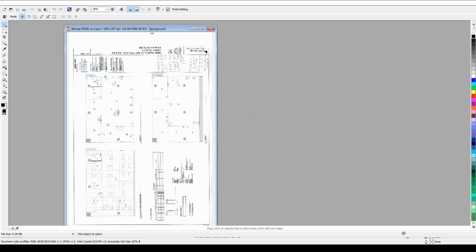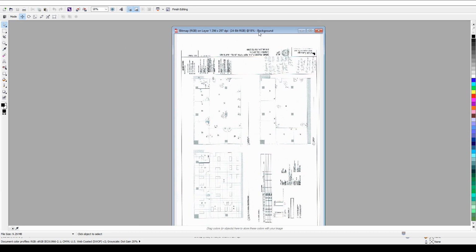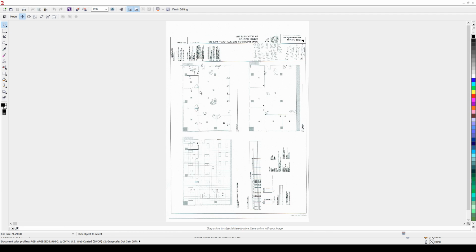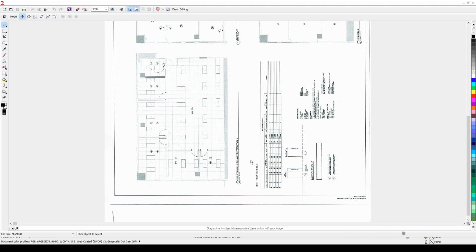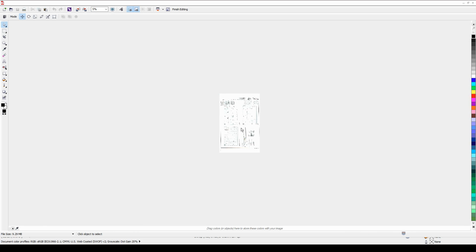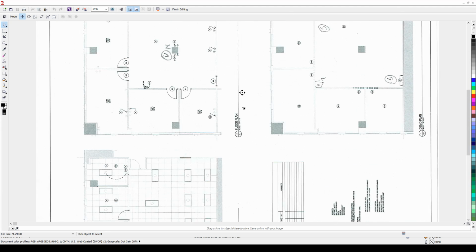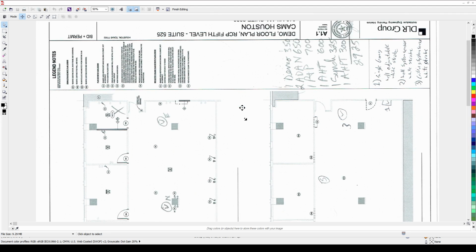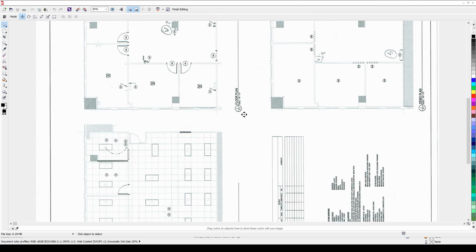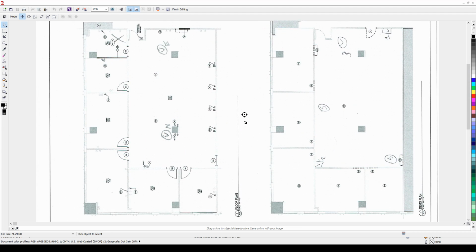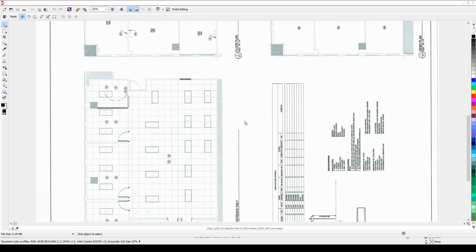And we can move this drawing around so that we can actually see it better, but what we want to do is make it full screen. So that's made it full screen inside of the suite that is Photo Paint. And now we can move around just like we could with CorelDRAW, zooming in and out. Our grab does not work the same way it did over there. Here, just clicking down on the mouse wheel will put this cross in the middle. With this cross, you move up and you'll start moving up. You move down and you'll start moving down. When you're done, just let go.